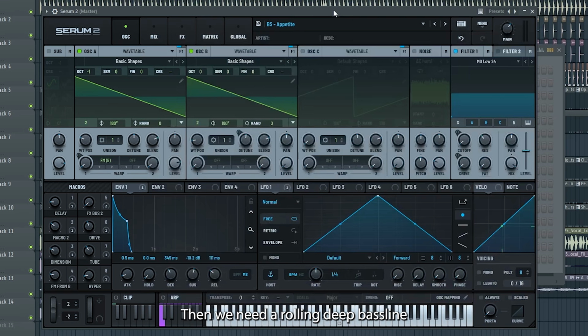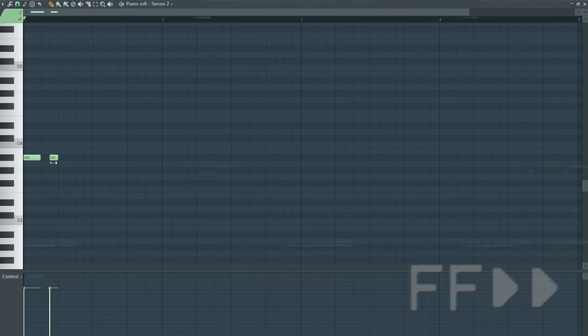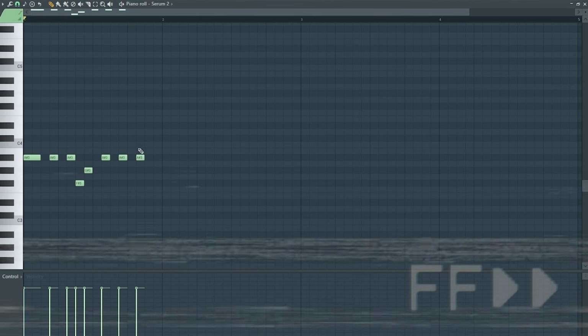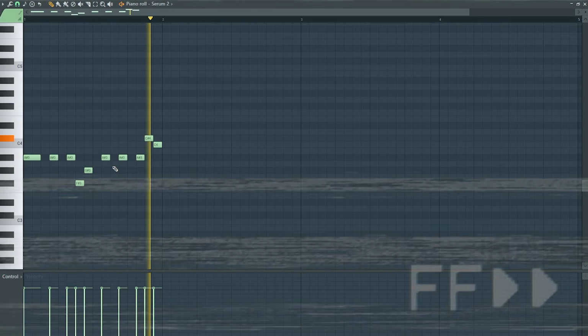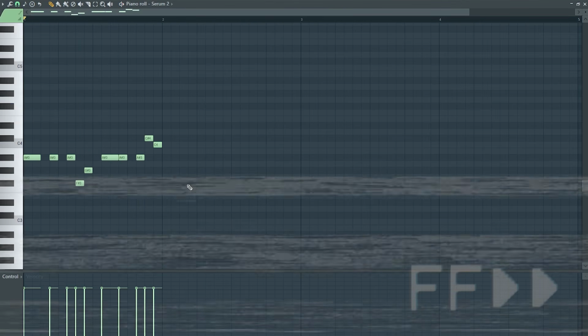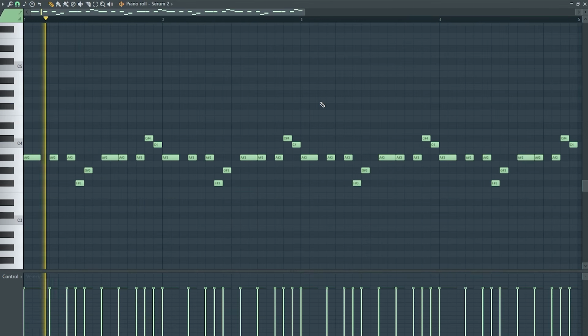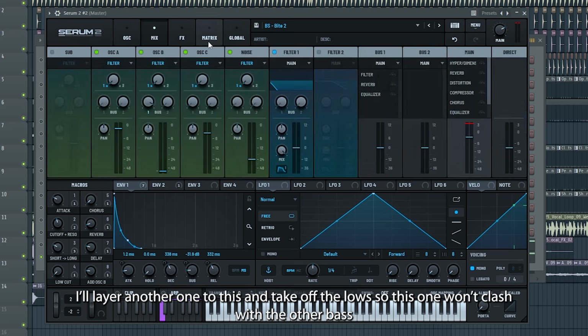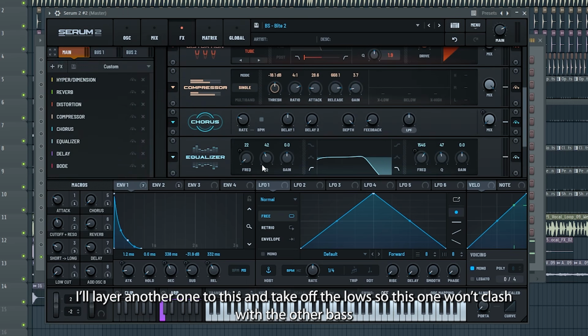Then we need a rolling deep bass line. I'll layer another one to this and take off the lows so this one won't clash with the other bass.